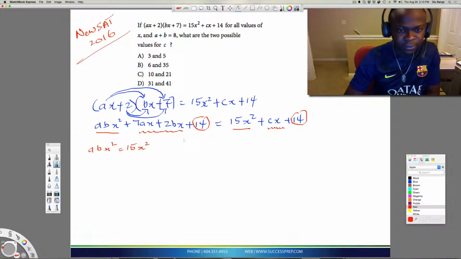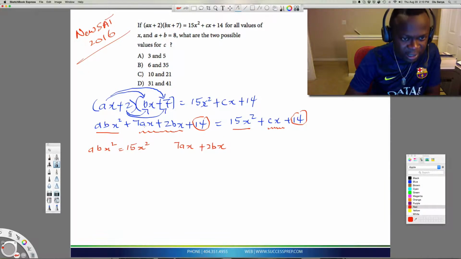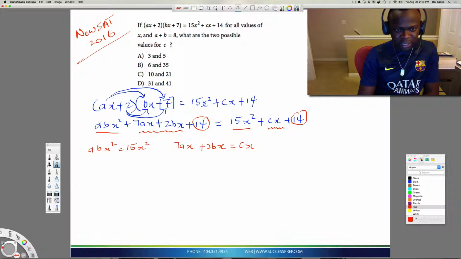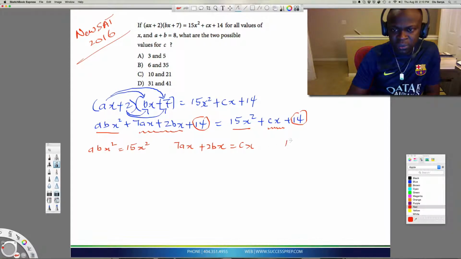That's one equation. I can also write another equation that says 7ax plus 2bx. Where am I getting that from? That's this, the wiggly one. That should equal the cx, because I'm using these signs, the straight line, the wiggly one, and the circle, to distinguish that those types go together. So this should equal this. And then eventually, obviously, the circles are equal, which makes sense because 14 is 14, okay? So that is not really going to give us much, but that is true.